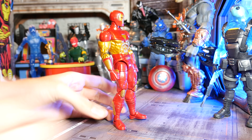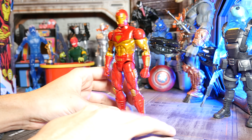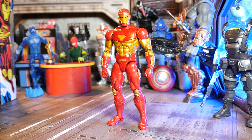Let's give a nice little spin for the folks. Look at all that modular goodness. This figure looks fantastic just being what it is already, but it really gets bonus points for me because this is kind of just the Iron Man I grew up with. I'm not sure if the Modular Iron Man comics were printing when I was a kid, but I for sure was reading them at some point. Super fun stuff.